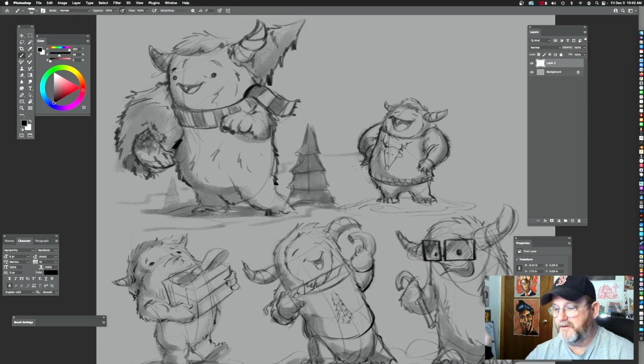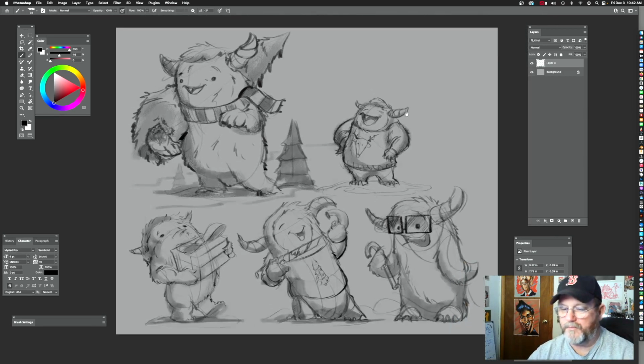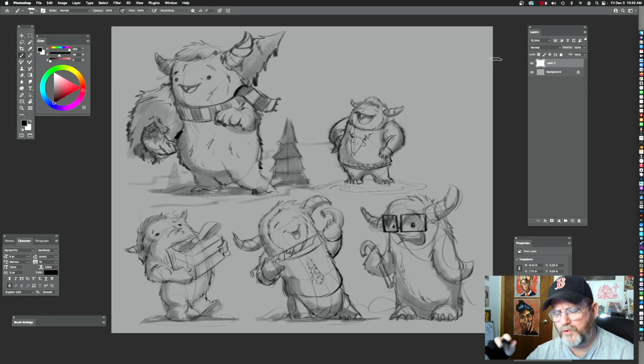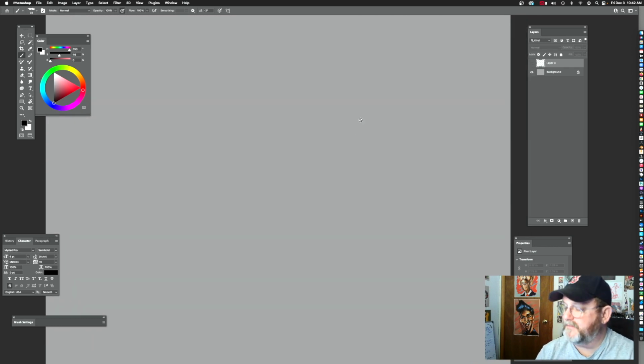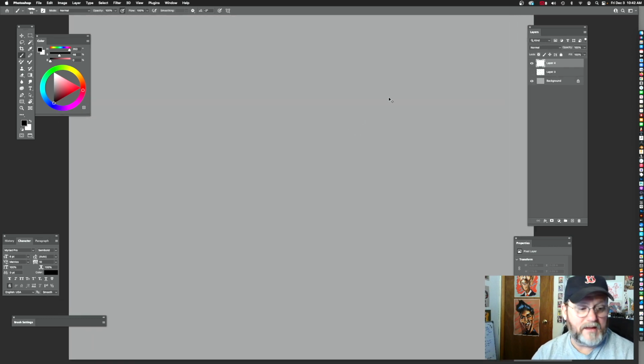Even though I want to invest in this illustration, I have to balance that whole act. So I'll probably do one, maybe two more little spots of him doing something fun. Maybe he's opening a present, maybe he's looking at a tree, maybe he's drinking a whole bowl of eggnog and just having fun.